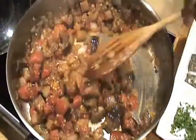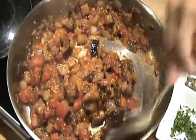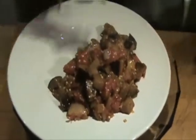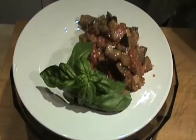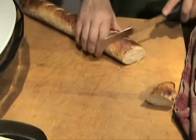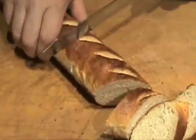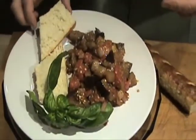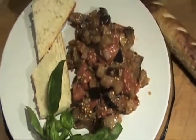Fold that around. As I said before, this could be a side dish for a dinner, and it could also be a light lunch. Now we have the bread — we can cut it on a diagonal like this, or you can also cut it this way. This can be spooned on here, and you can eat it almost like a crostini — although it's not a crostini at all, the taste is totally different.